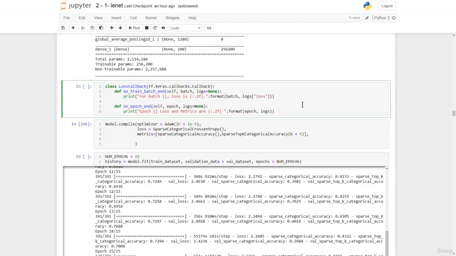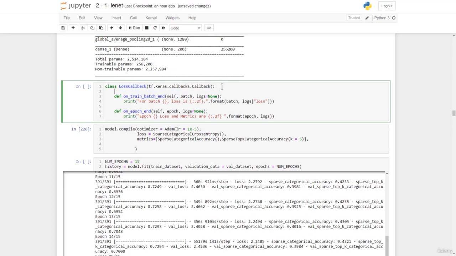Defining a callback in TensorFlow is made very easy. All you need to do is to define this class and then make it inherit from TensorFlow's callbacks.Callback class. Then you specify these different methods right here. Now these methods are defined by TensorFlow, and in this example we've worked with only 2 of those methods. The first one being on_train_batch_end. So this means when training after a given batch, we're gonna output this.